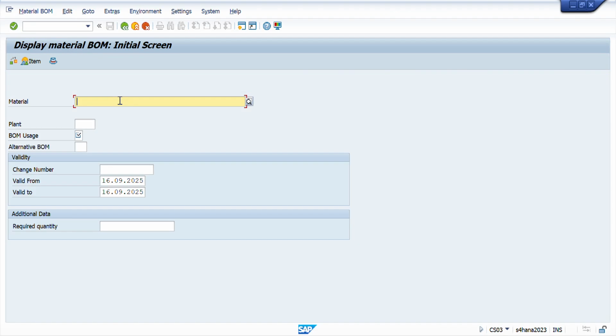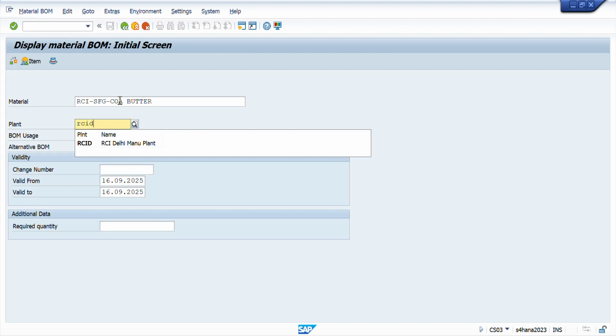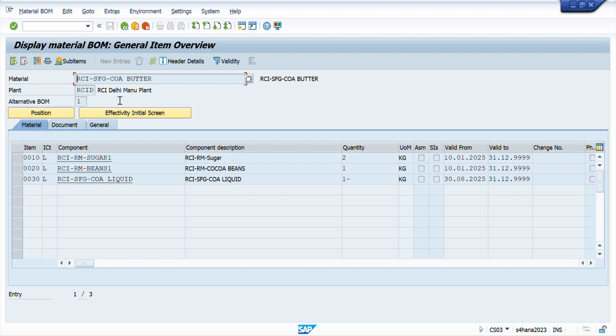So I have already created the BOM. Let me just show you. The T code to display the BOM is CS03, and to create the BOM is CS01. As you see here, for the production of the cocoa butter, I'll be needing sugar and beans.